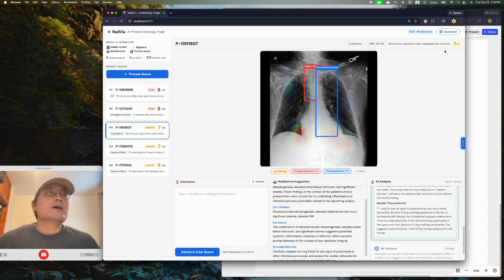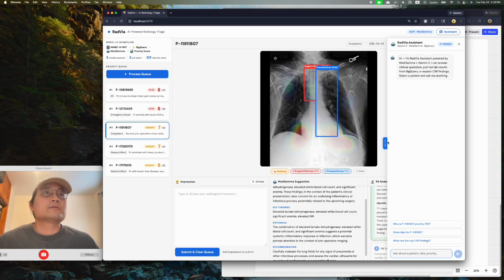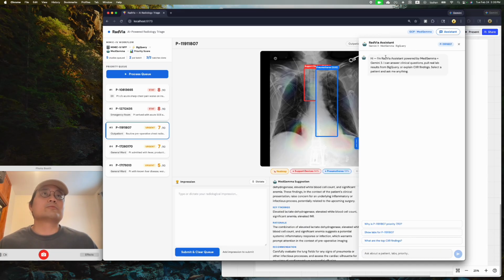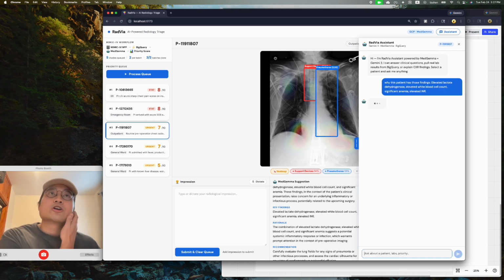I also built another feature: a chatbot powered by Gemma 3 and MedGemma. You can ask any medical domain knowledge here, for example, why this patient has those findings. Gemma 3 acts as an orchestrator. It will delegate workflows, do function and tool calling, and finally consult MedGemma.